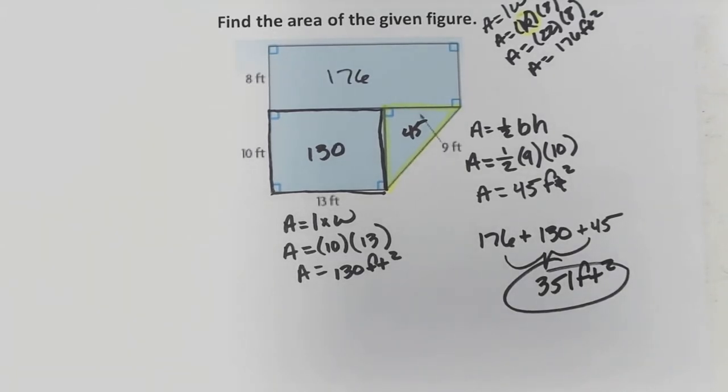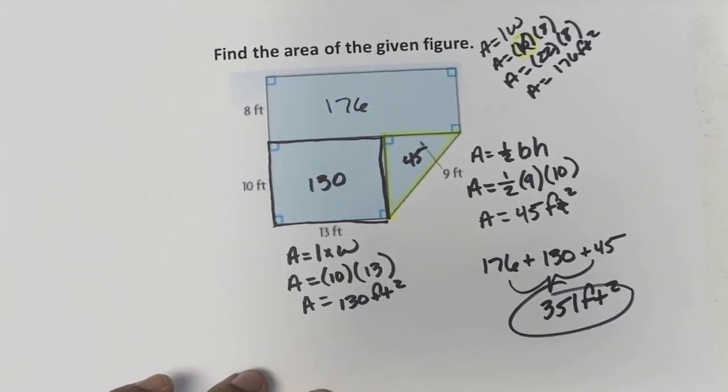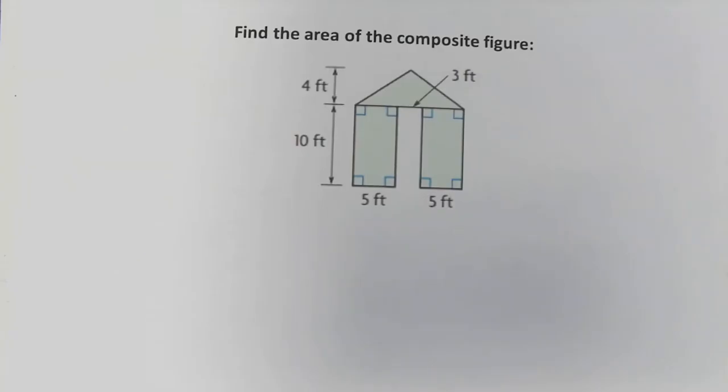Y'all did great on that. That's a good job. Let's do another example together. I'm going to lean on you for some help on this one. All right, so find the area of the composite figure. So I want you to take a moment to decompose the figure to determine the polygons in this figure.